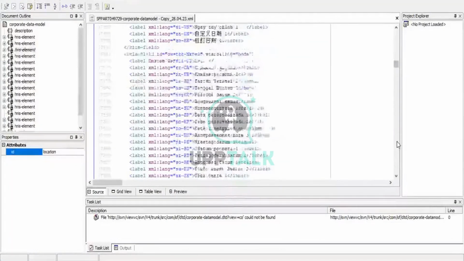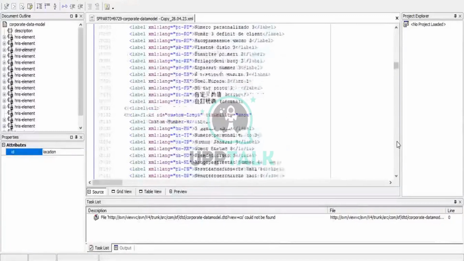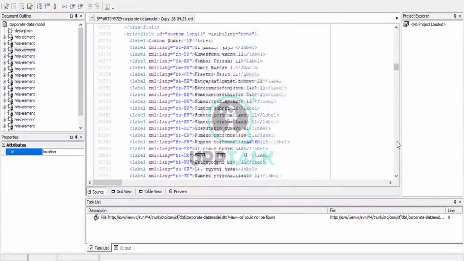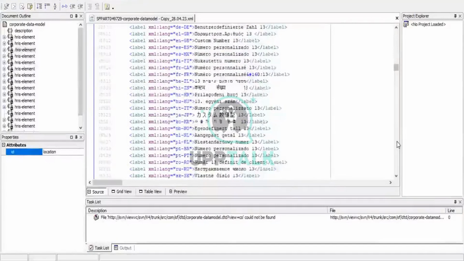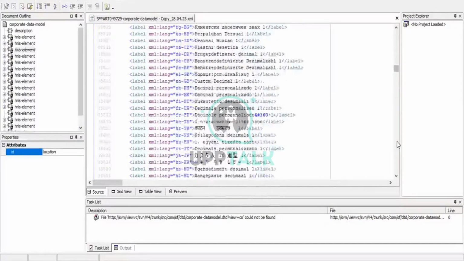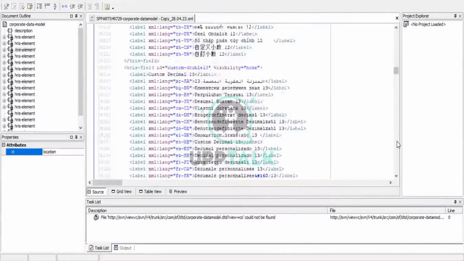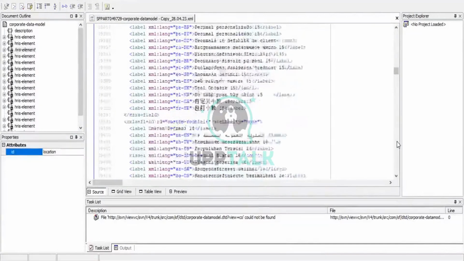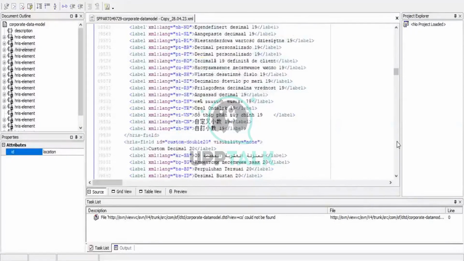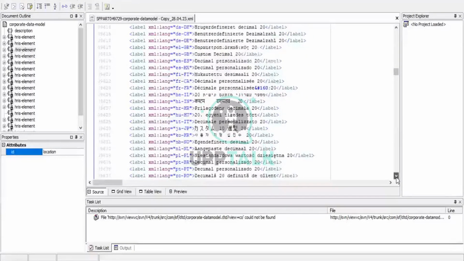So let me scroll down and show you the code. After the completion of all the custom fields, it will be showing. Then decimal will be there. This is the last custom field.